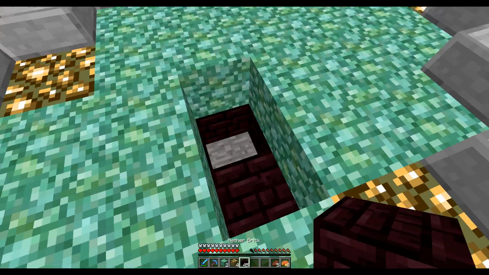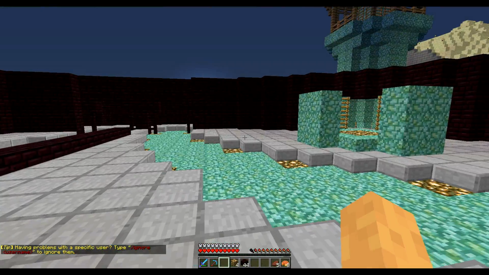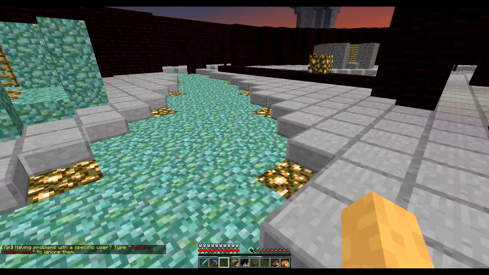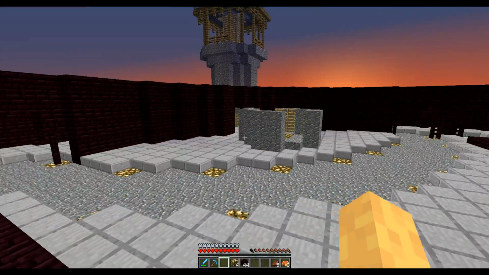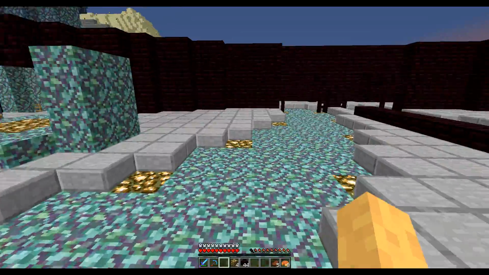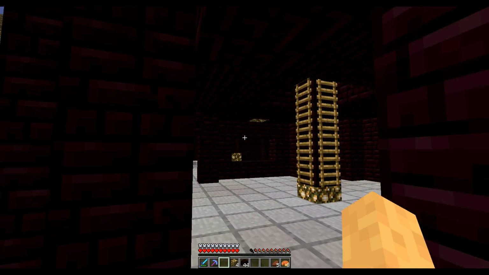I know using the nether brick there was kind of a waste in a way, but I wanted something that was going to be a little bit more durable in case a creeper did accidentally spawn here and blow up. That way I don't have this huge gaping hole all the way down to the bedrock level down below. Alright, so I'll be right back.